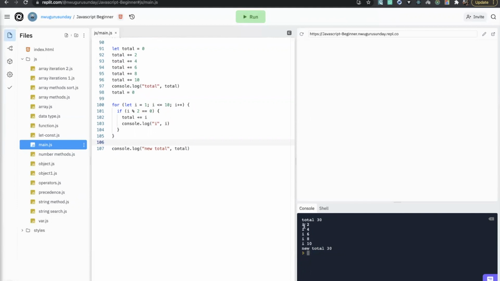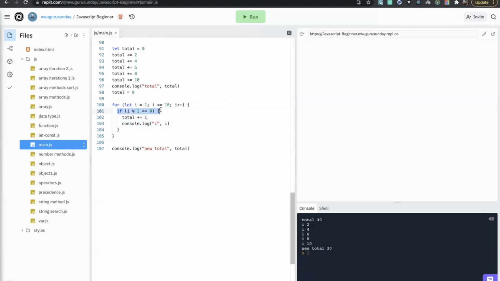And in this loop, the condition is only true for all the even numbers. Now, this doesn't mean that the loop only executed 5 times. Of course, it executed 10 times, but it only executes this if statement that we put here when this condition is met.